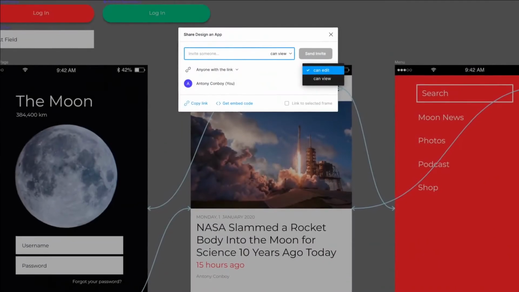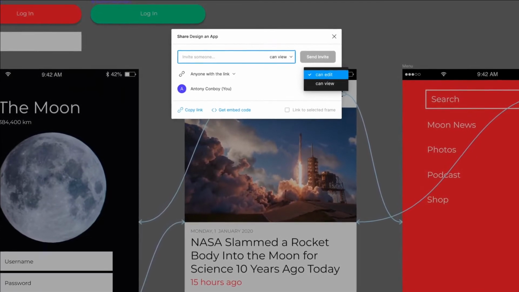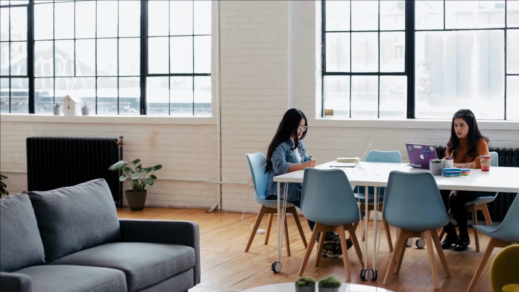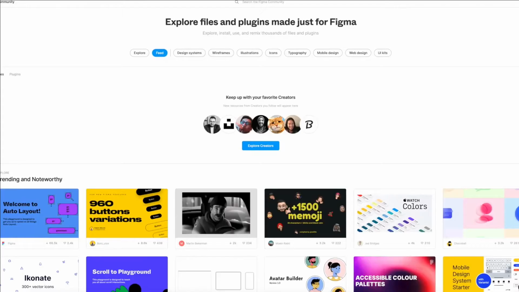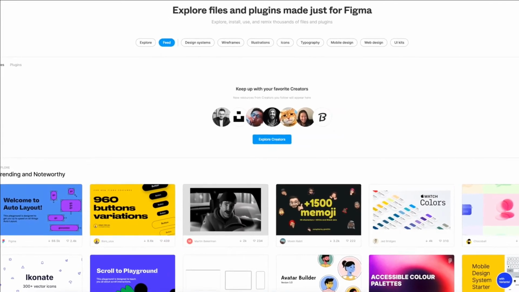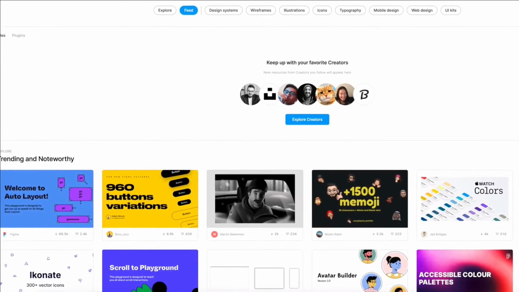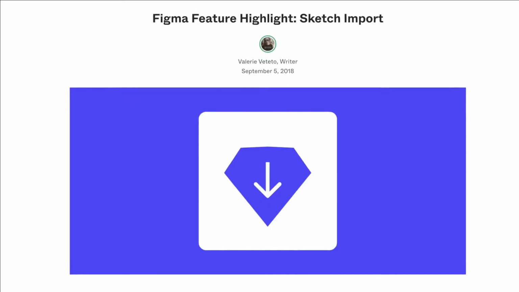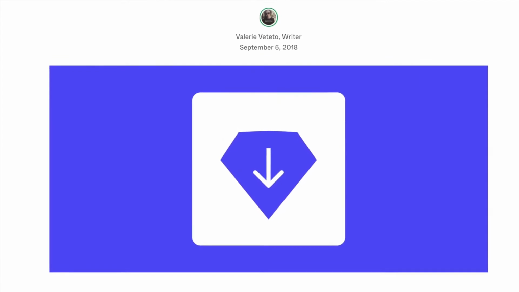When you work as a UX designer, there will normally be other designers that you work with, and Figma is really good for collaboration and sharing design files. With the free version, up to 2 designers can work on the same file at the same time, and for collaboration this is great. One of the great things about Figma is that it's opened up its software to extensions in the community tab, and you'll find lots of great resources. There are even fully completed design systems to get you started. One other thing I found really useful about Figma is that you can import design files from other tools. This saves you recreating all your artwork and it normally does a great job.